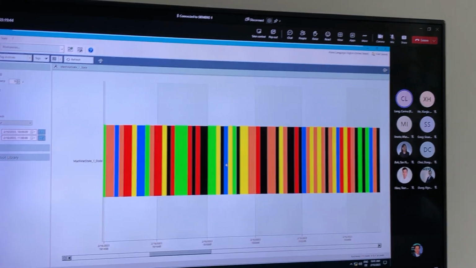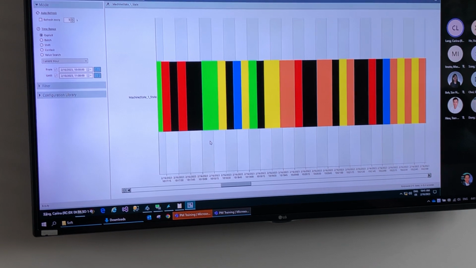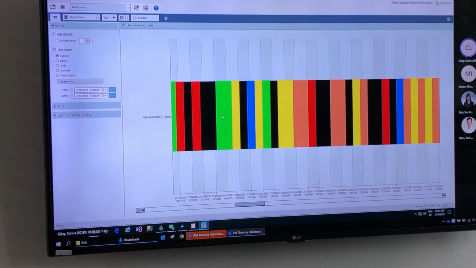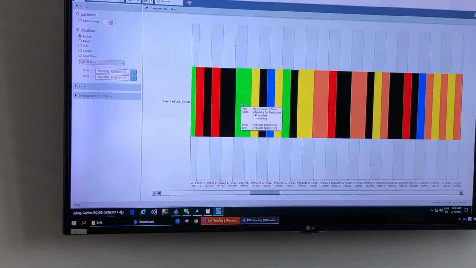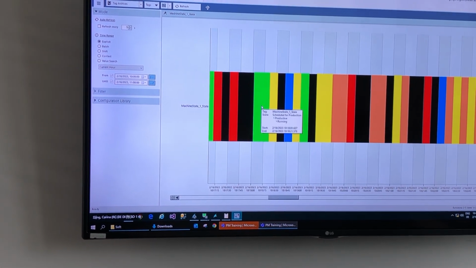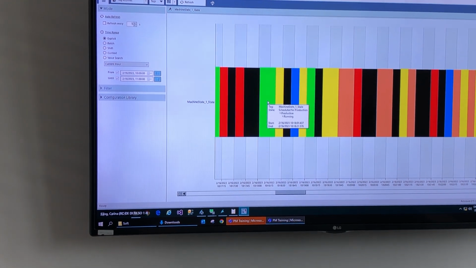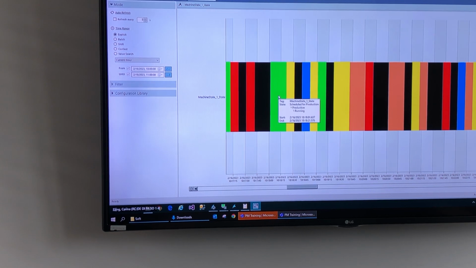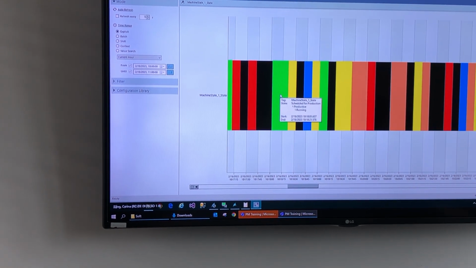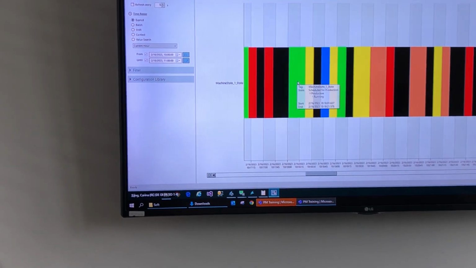Same thing here, we can zoom in, for example, and then we see all of the information. If we go with the mouse over one of these states, we can get some more information about it. So for example, for that one, we see the tag, machine state 1. We see the state, so it was scheduled for production in the group productive, and it's the state running. And then we see the start and end time of this state here.